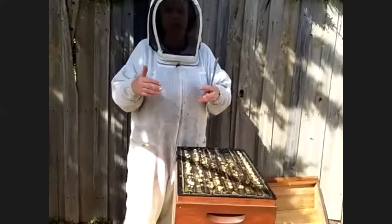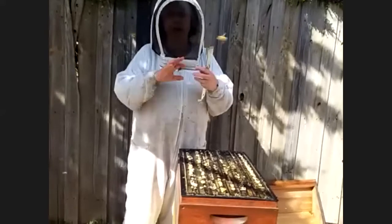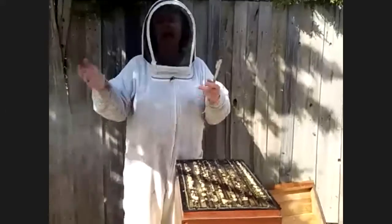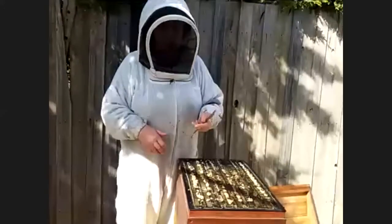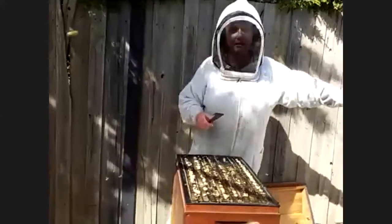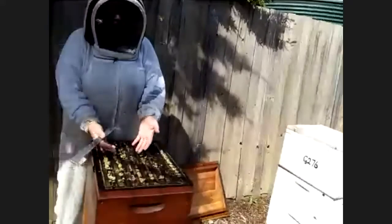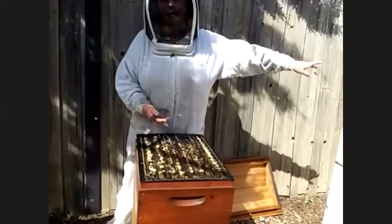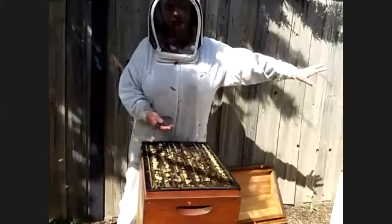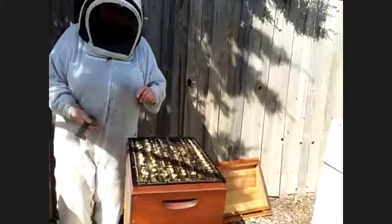So the best thing you can do would be to introduce new genetics. So it would be about getting rid of the old queen and introducing a new queen to the hive. That would be the best way to do it. And that's what I've had to do to these other hives that I inherited. As you can see, I've worked this hive with no gloves. I wouldn't work those hives without wearing gloves. They get too defensive. So, yeah.